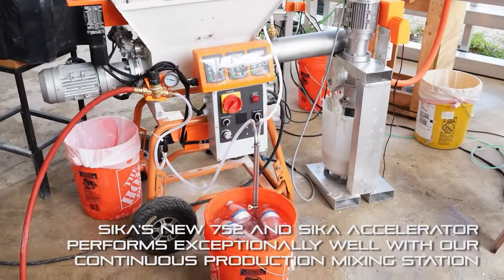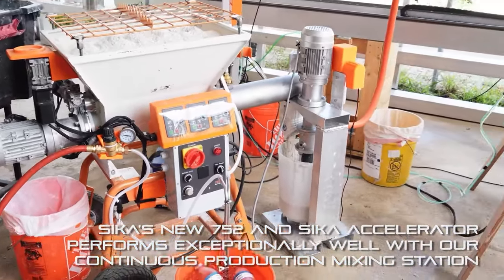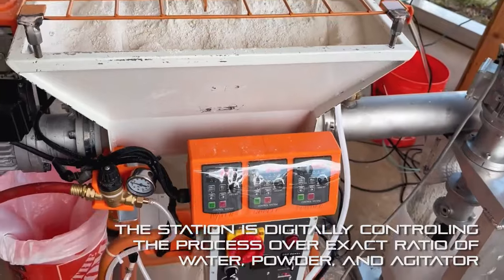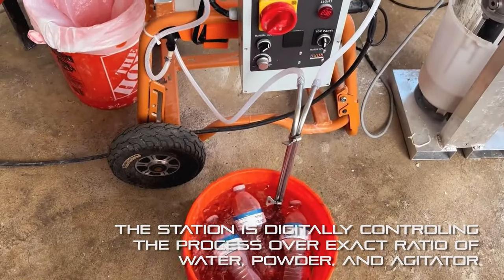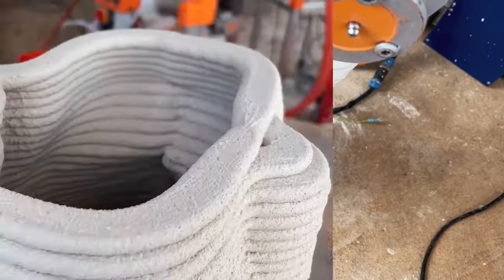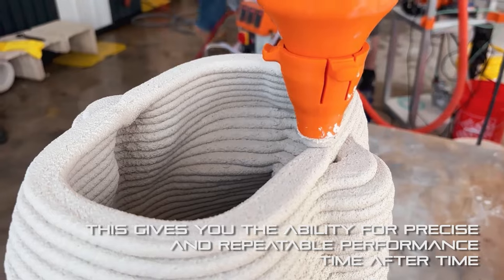Sika's new 752 and Sika accelerator performs exceptionally well with our continuous production mixing station. The station is digitally controlling the process over exact ratio of water, powder, and accelerator. This gives you the ability for precise and repeatable performance time after time.